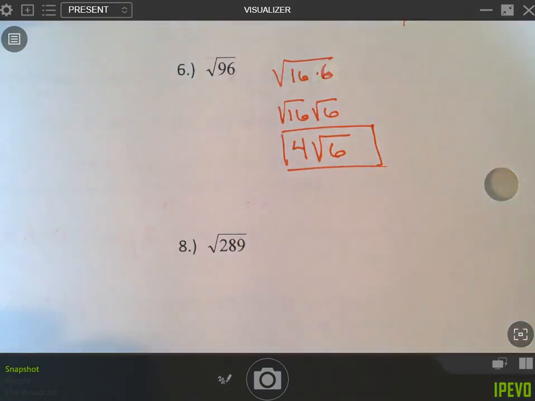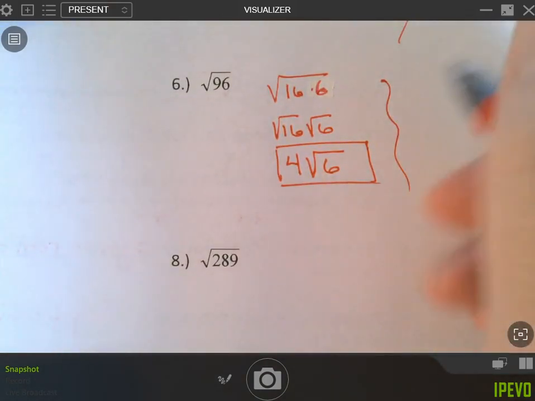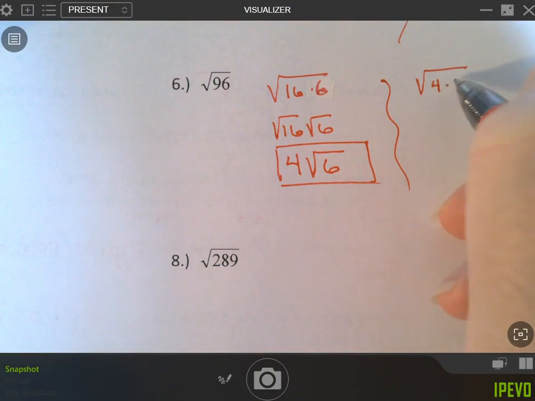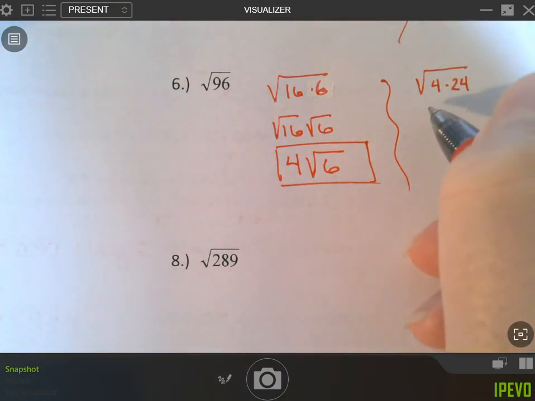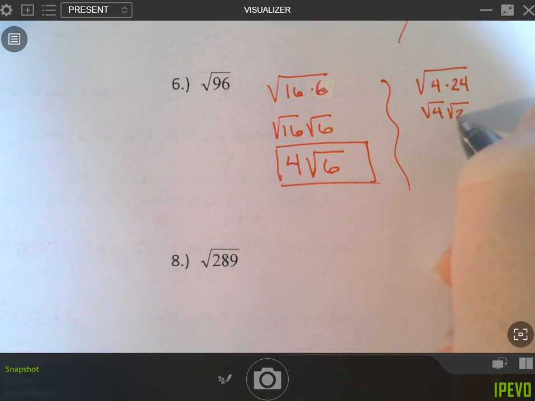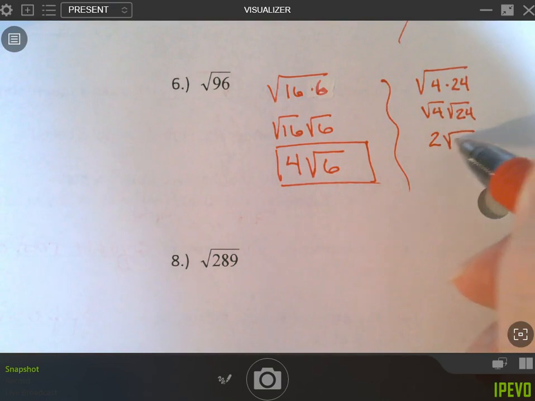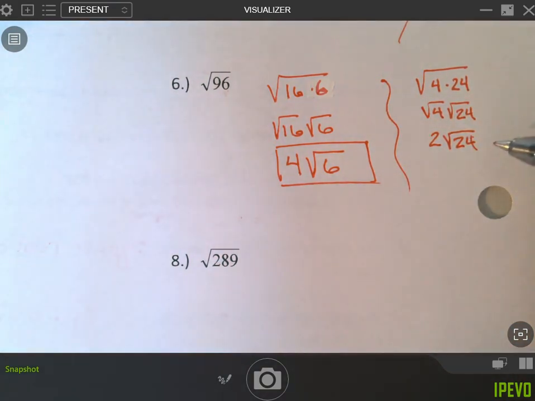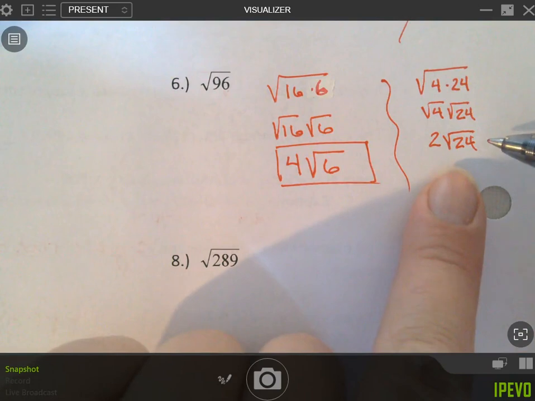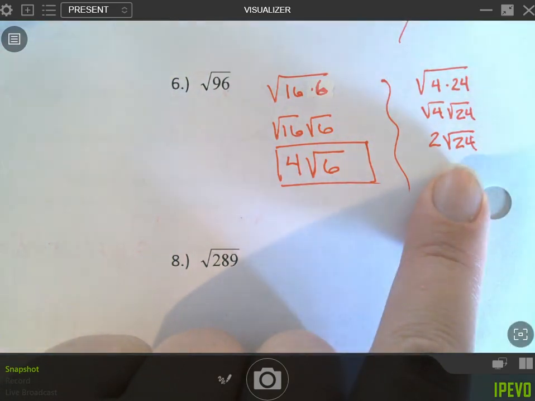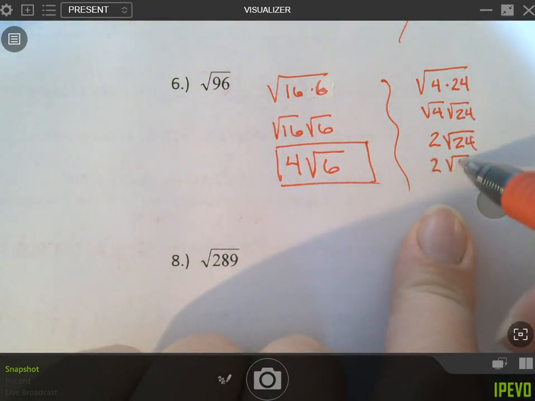Now, let's just talk about this. If you would have picked to use 4 and 24, you would have the answer, and you don't have to write this, I'm just showing this. But I do want you to pay attention. The square root of 4 is 2, agreed? So if you put this answer as yours, you would get some credit on paper, but like on Delta Math, you'd get no credit because it's not simplified completely, because 24 has another factor that's a perfect square, which is 4. So then you'd have to break this down again, and you see that can be a little bit tedious.